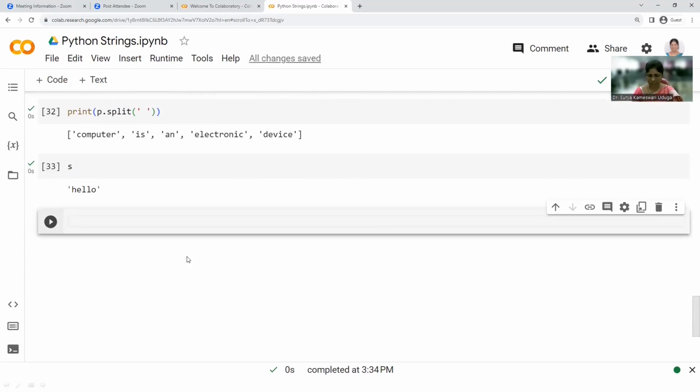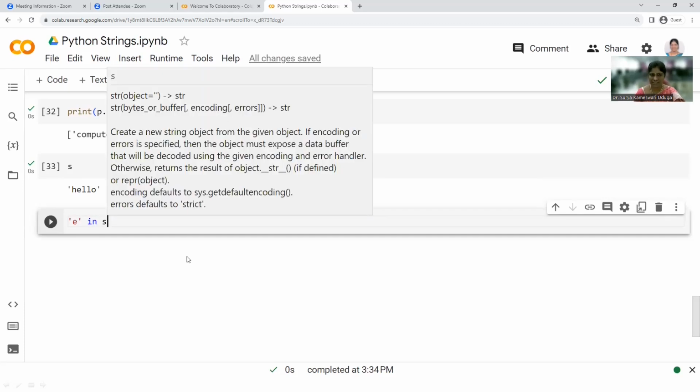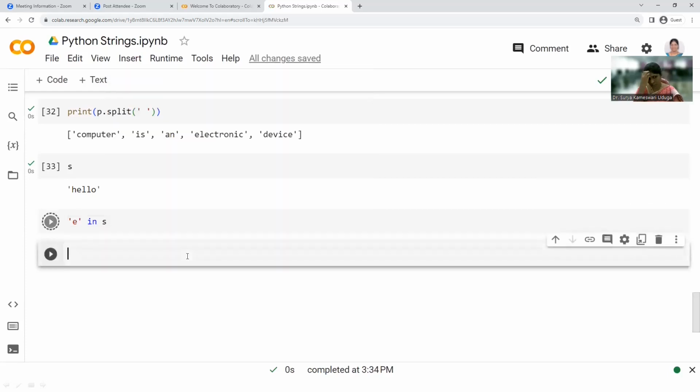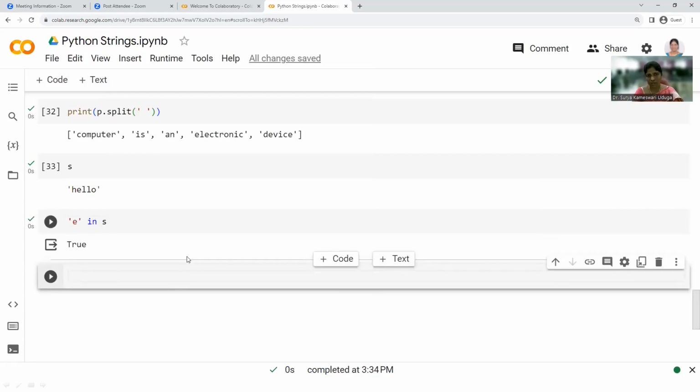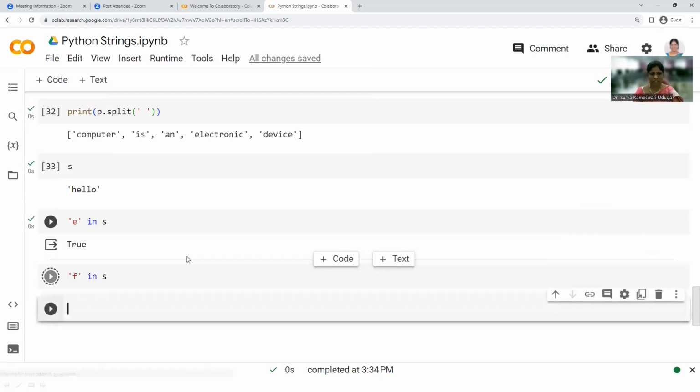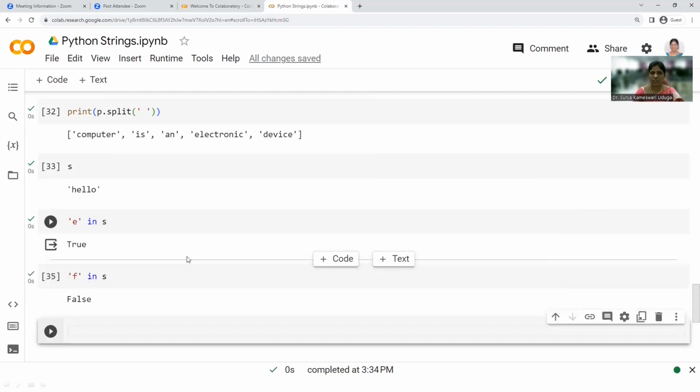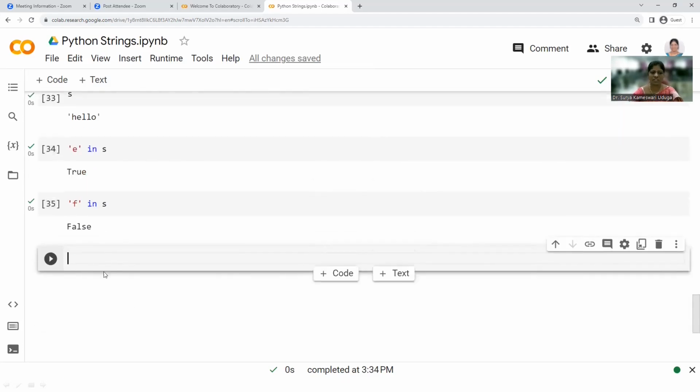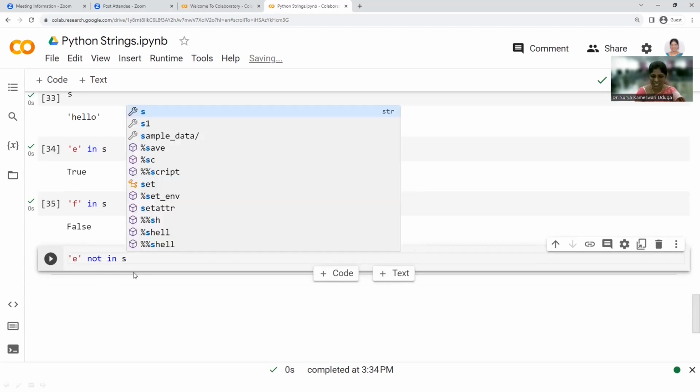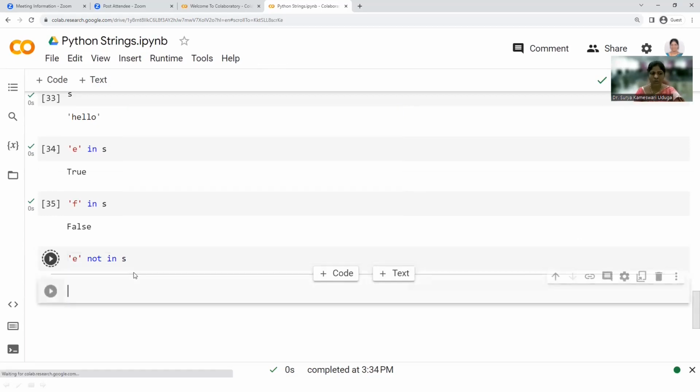Character E in S. What I am saying is, the character E exists in the variable string S. If it is true, then it returns the boolean value True. Now, it's False because that does not exist in the string S. Suppose E not in S. If the character E is not there in the string S, then it returns True.